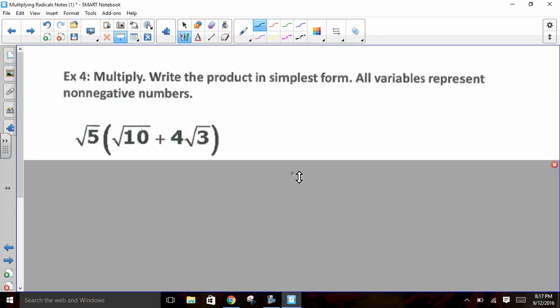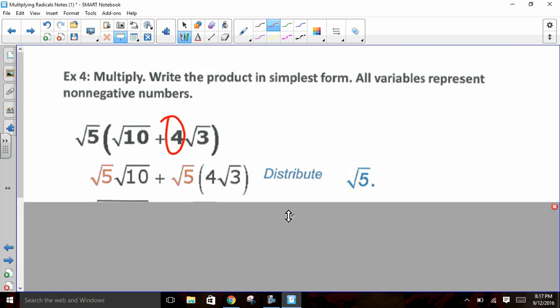All right, this one's a little bit more intensive. The reason I say that is I have a number out front now. So I'm going to treat this exactly the same way as I've done the other ones. If they have square roots, I'm going to multiply the numbers underneath together. If not, I'm going to stick the number with the coefficient.